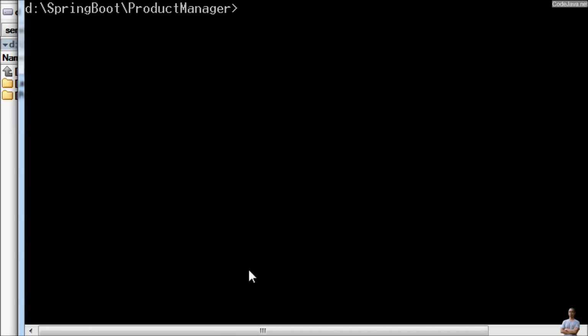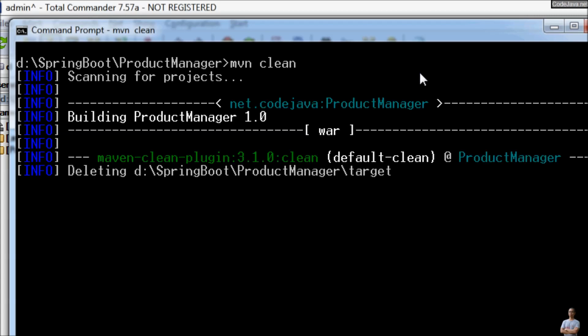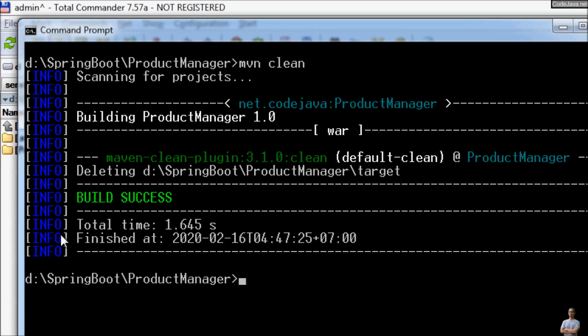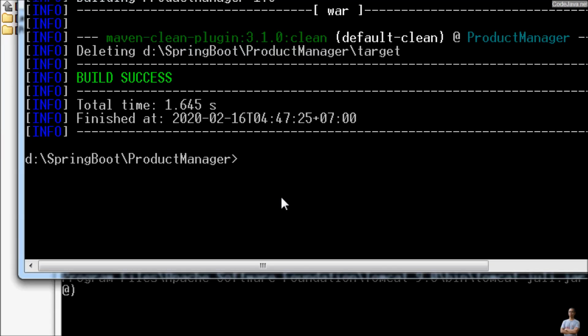Okay, and run the command mvn clean to clean the target directory of the project. And you can see build success, deleting all files in the target directory of the project. And then you can run the mvn package command to package the Spring Boot application.